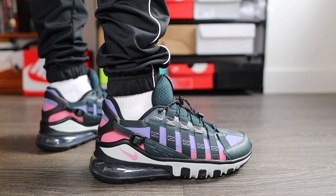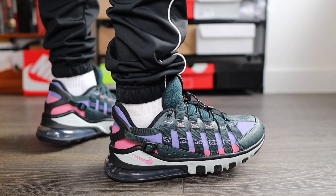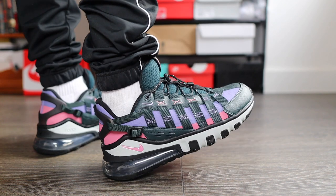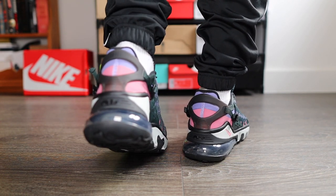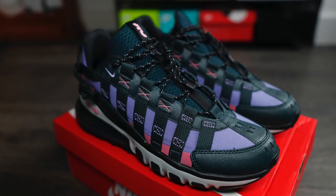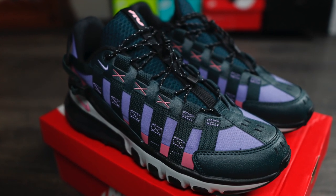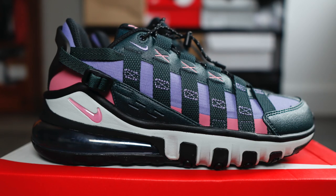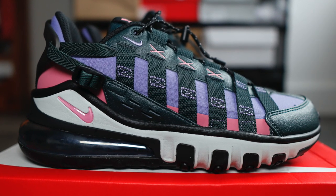Now this sneaker is not going to be for everyone, and granted it is designed primarily as a hiking sneaker. But if you're one of those people that love a good old trek up a mountain, or even for people that live in pretty harsh conditions, this might be the one for you. Now a little disclaimer: this is not a performance review, this is just my initial review and whether I can recommend them as a lifestyle sneaker or not. These haven't been out a month yet and they are retailing at £150 here in the UK. I will leave some links down below so you can check out the latest prices and sizes.